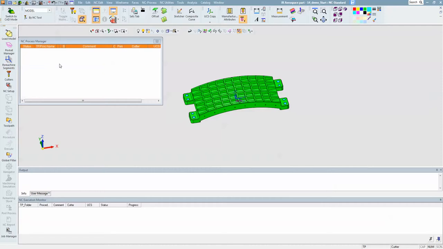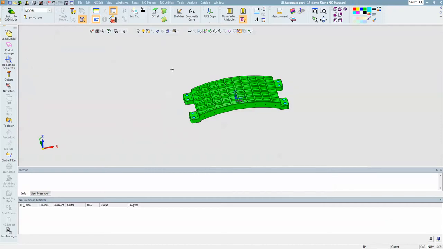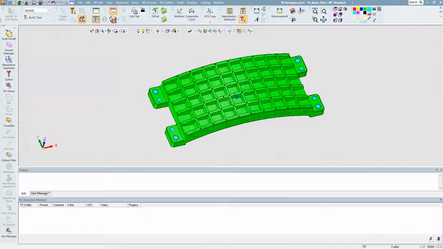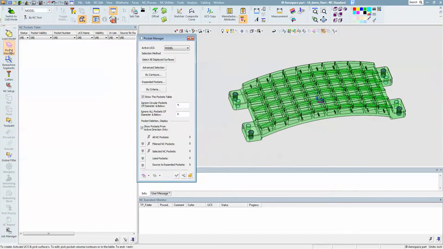and before we apply the template, I'm going to show something else that's new in version 14, and it's called the Pocket Manager.